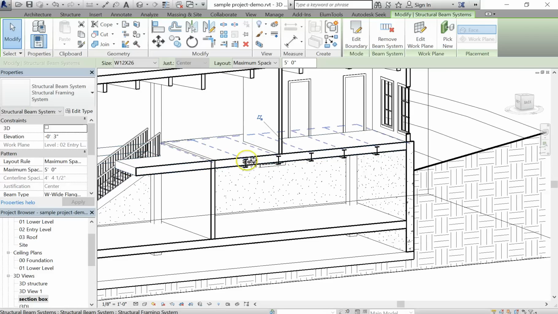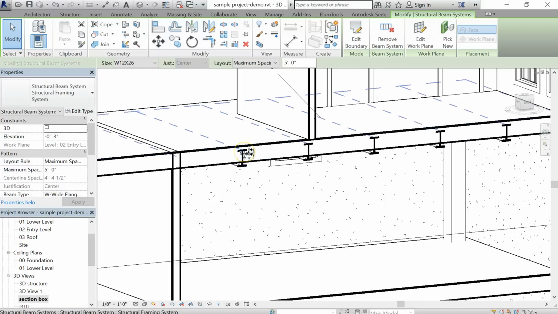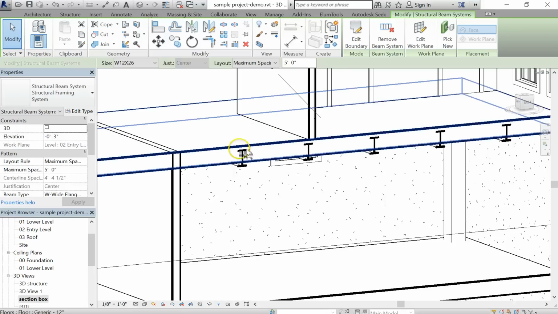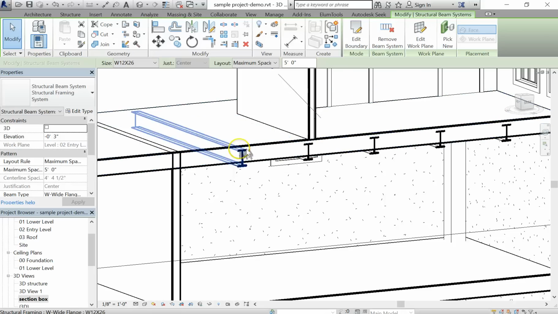So I'll show you what that was in 3D. What I did when I had the beam system selected, and again you have to wait till you see your dotted lines and then click on them, tab until I get them.